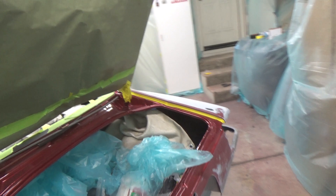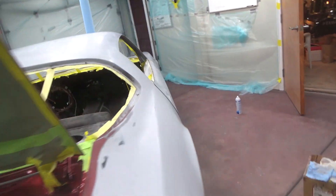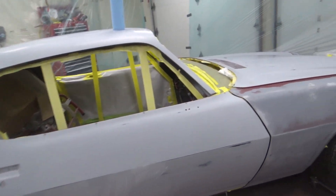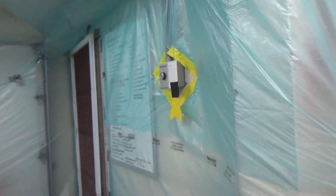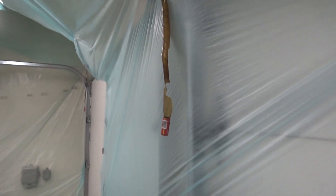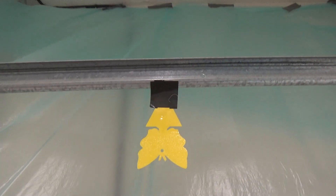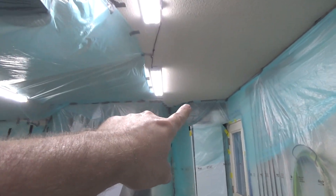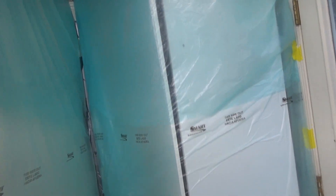The racing stripes are masked in and the windows are all masked up. Everything takes so long - about two hours just to do that masking. I also preemptively put some bug traps in here - sweet-smelling sticky fly traps that are supposed to be good for gnats, mosquitoes, and all sorts of flying bugs. I've got three of them around the car and one by the door and one on my cabinet.